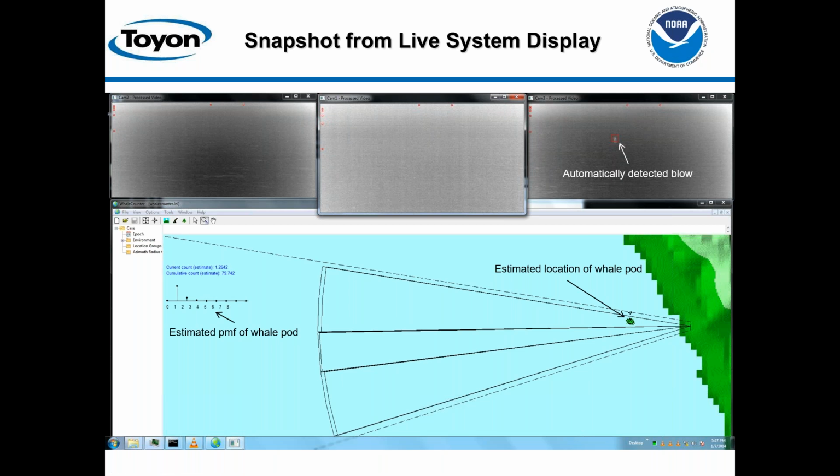The whales predominantly migrate at about a 2.5 kilometer distance offshore. And so our goal was to at least get 3 kilometers. And of course, as I said earlier, we exceeded that even with a wider field of view camera. Now, there's a real benefit to having a wider field of view, because the goal here is to make sure that you get at least 1 blow from each whale as they're passing by. And they're typically passing by north to south or vice versa. And so the benefit of that wider field of view, again, is to catch them, especially if they're traveling closer to shore.